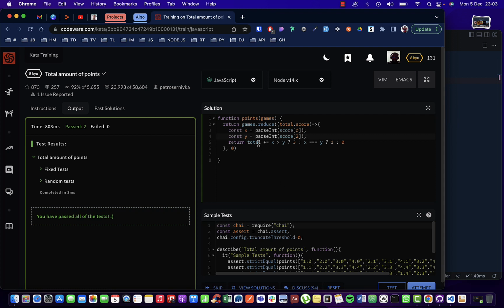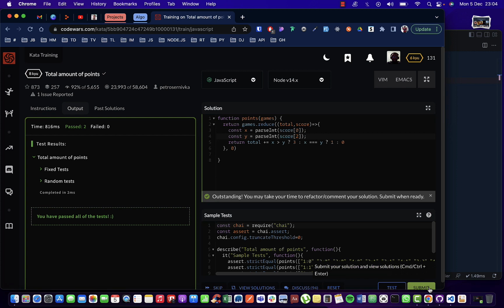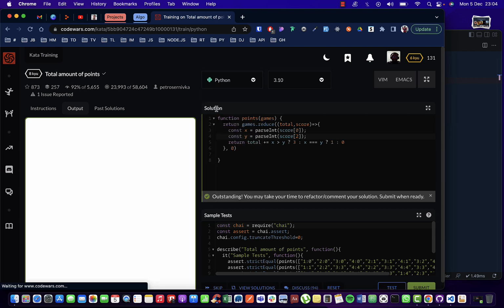So this is similar to what we did before. The only difference is now we're adding it directly to total, and for each of the process it's going to select the value and add it to the total before it concludes the reduce method, and then it will pass it on as the result for the function. So let's run again to test and attempt, and now we can see it works. So we've concluded that for JavaScript. Let's go to Python and see how to solve that.